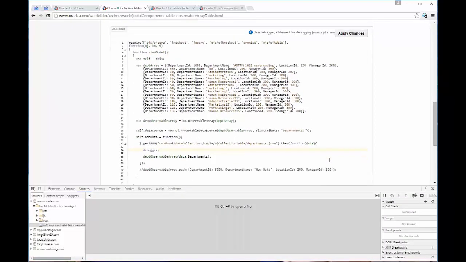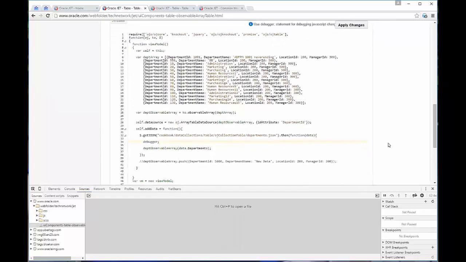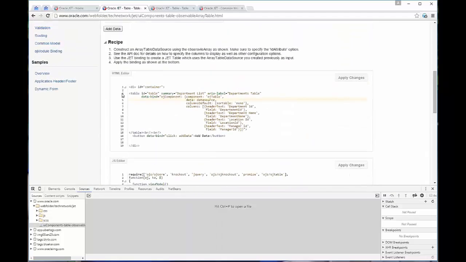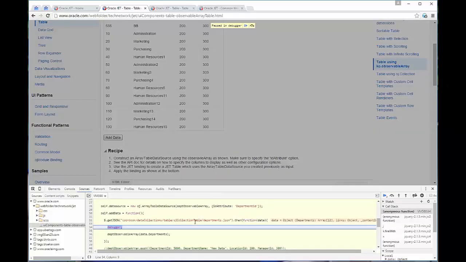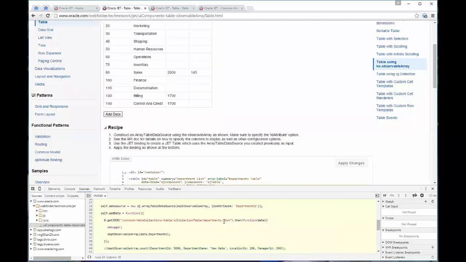So I can type in debugger and pull up the developer tools for Chrome here, and this will work in any of the browsers. Now that I have that in there, I can apply my changes, come back up and click on my button, and you see it hits a breakpoint, and I can look at my object. There I found out that I actually have to do data.departments in order to get down to the individual elements that I wanted, which is the department ID and department name and so forth. So that's a really quick way to work with that debugger environment, and how to work inside of the JET website itself, just to test some different things. You don't have to do a lot of craziness in here.